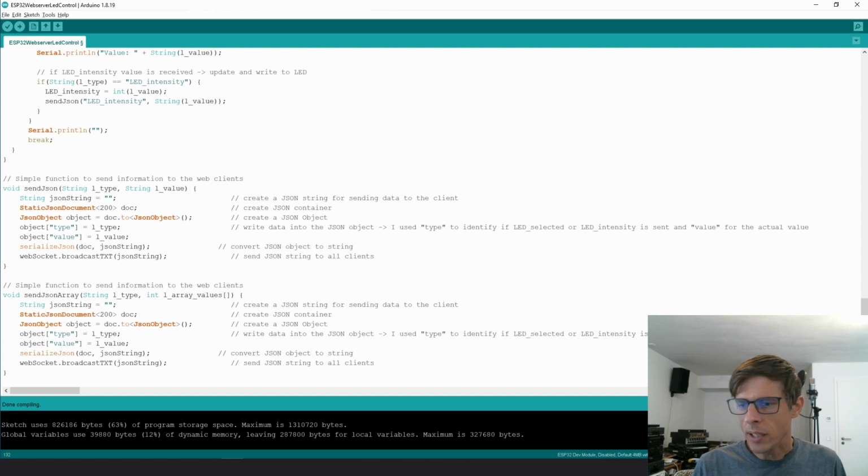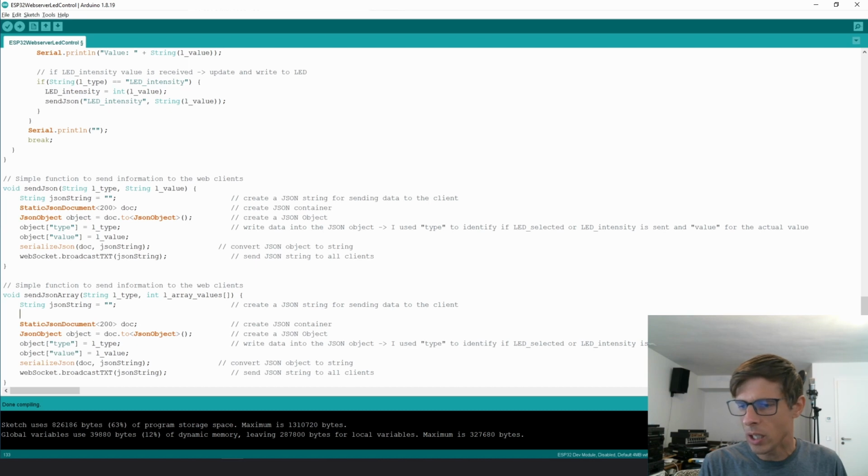Now we define here a static JSON document with a length of 200. That is well sufficient to just send over a single parameter, but we're sending over now an array. So it's best to briefly compute what size we kind of need. And you can do that like this. It's just JSON_ARRAY_SIZE. And then now we need to add the length here.